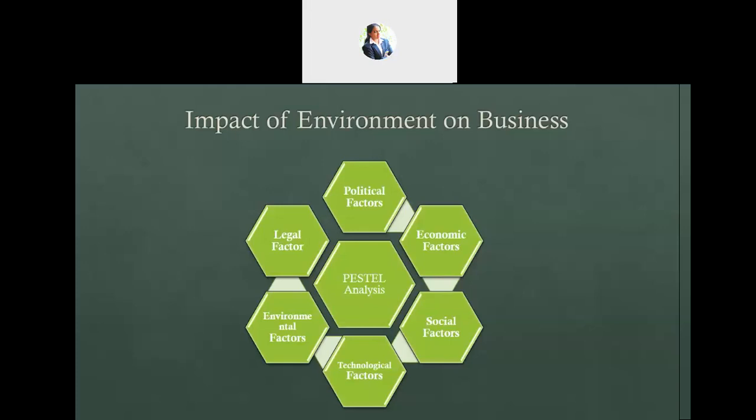Now, speaking about political factors, it sometimes also includes goods and services which the government wants to provide or be provided. When I say the government wants to provide or be provided, these goods are called merit goods and demerit goods. As the name suggests, merit goods refers to those goods which are good for consumption.